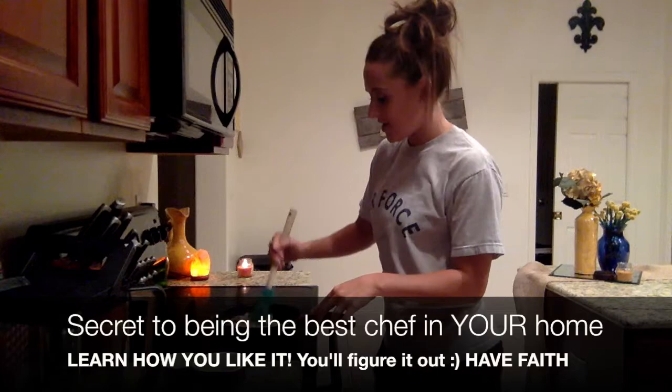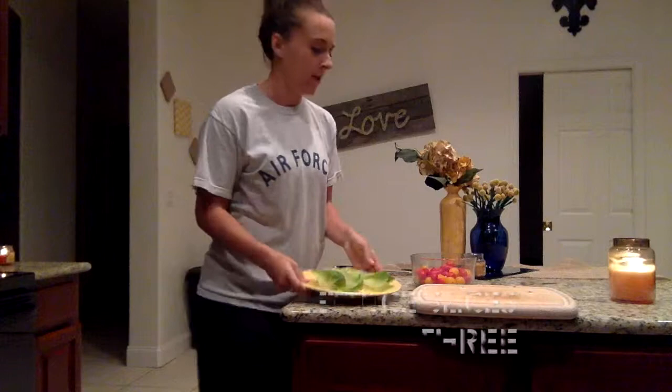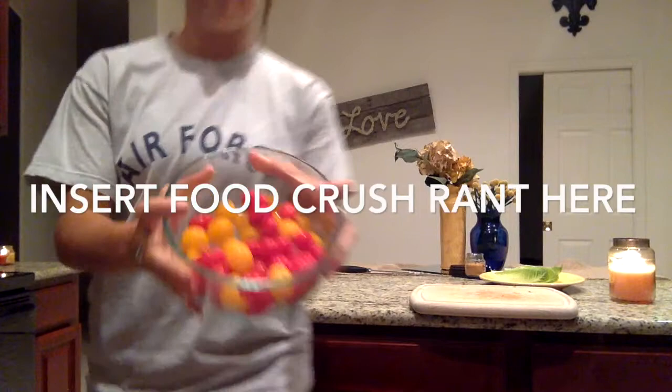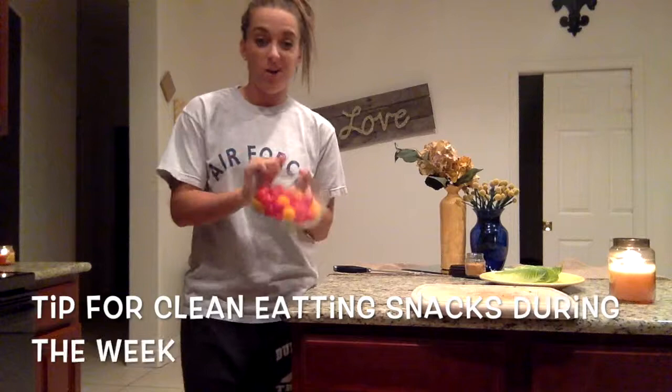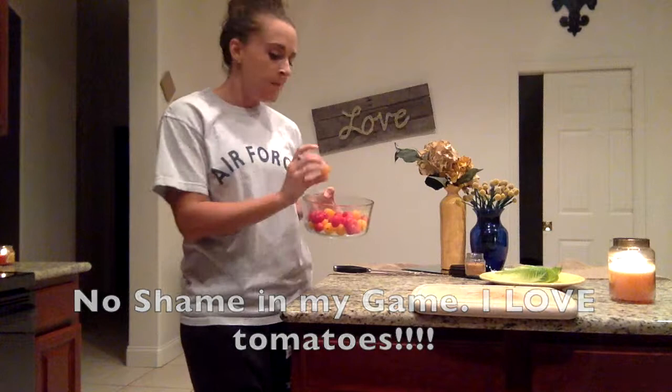Once your saute has a nice consistency, you can set that aside. We're ready to go. So I've got my 3 little lettuce wraps that I like to lay out nice on my plate just because I like to keep my kitchen clean and orderly and whatnot. So I'm kind of obsessed with these cherry tomatoes. Look at all that color, get you some. So I usually just get some at the beginning of the week, throw them all in a bowl and leave them in my fridge so I can easily come by and snack on them. If you don't like cherry tomatoes, don't knock it until you try the sunburst tomatoes, okay? These are a little sweeter.